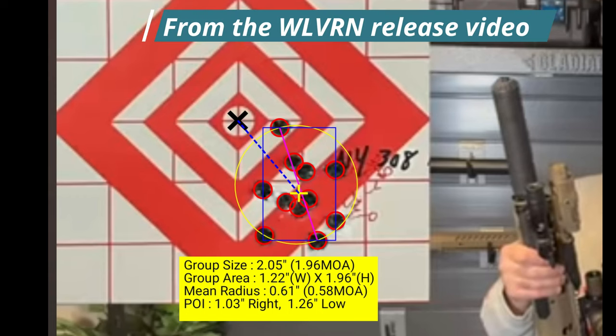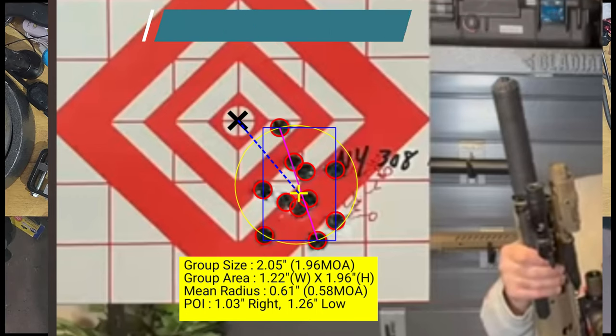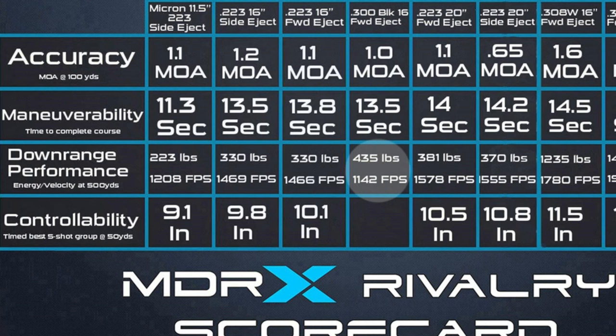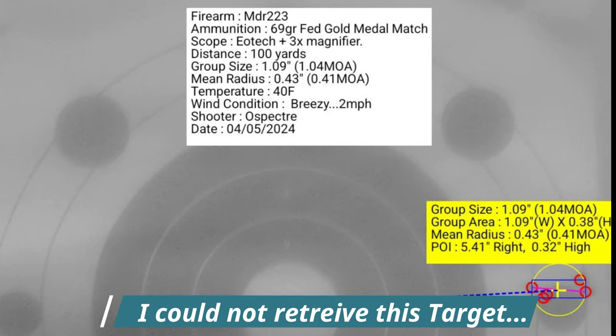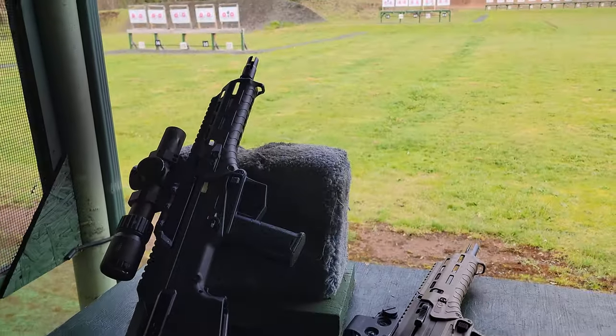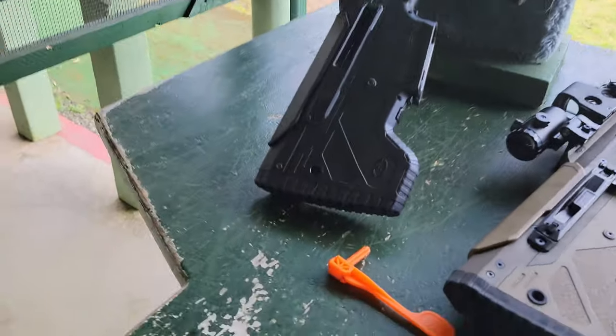DesertTech's MDRX Rivalry series puts all of the various barrel lengths of MDRX at a comfortable like 1.1 MOA with 69 grain Federal Gold Medal match. And of course, they're showing the best groups for the session, but still, I was also able to score a 1 MOA 5-shot group with the same ammo in the MDR as pictured. 3X magnifier, and of course, yeah, the factory MDRX flash hider.